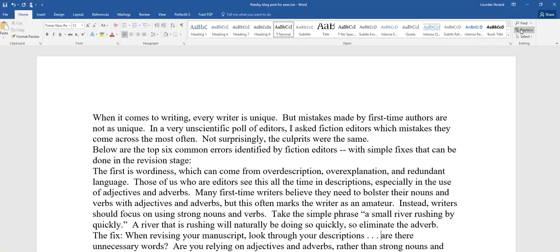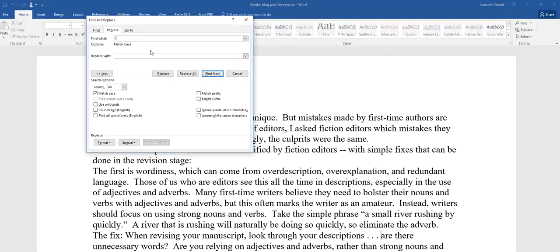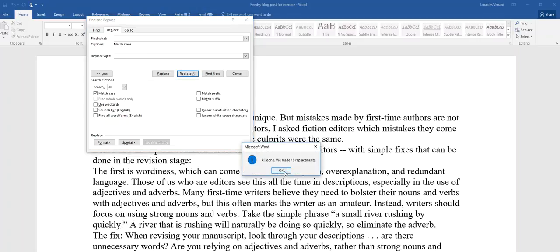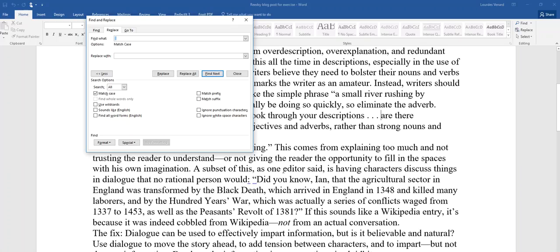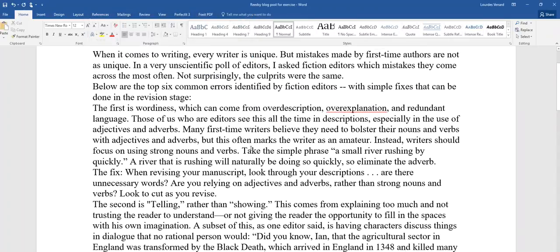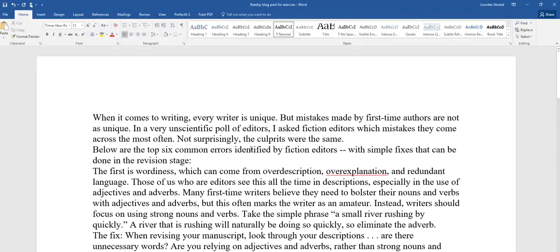Just hit the space bar twice under find, and in the second dialog box you just hit the space bar once, replace all, and as you see it made 16 replacements. So that's going to save you a lot of time rather than going one by one.